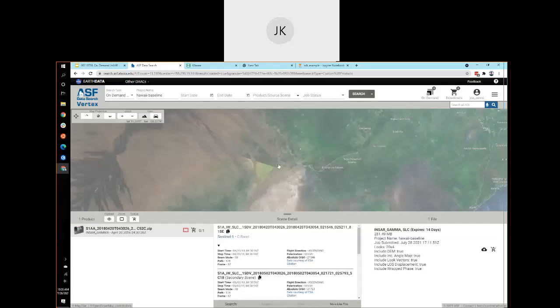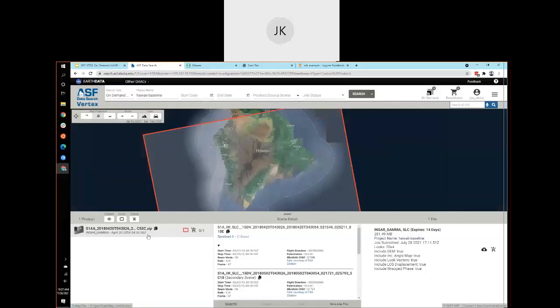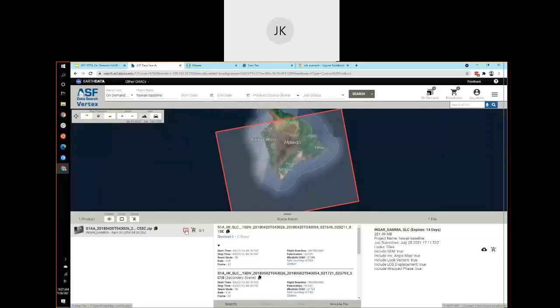When it's done, you can click on it and it switches from the status to an actual view where you can view the output product. You can add that scene to your download queue. It still has all of the information available with it, and specifically it adds when the product expires. So you make the products available to you for 14 days. After 14 days, they expire and are deleted, but all of this information will still show up so that you can resubmit the same thing later if you happen to lose it or didn't download it in time.